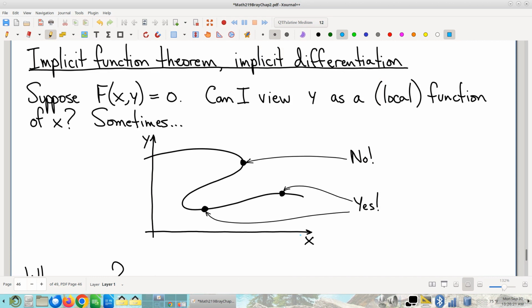Yeah, so because keep in mind locally, right? Locally means I only care about what's inside of the yellow. That's all I care about. And inside of the yellow, that's the only part of the curve. When you're talking locally, I don't care about any of that. It's absolutely irrelevant to the local question, right? So locally, all I have is a little green piece of curve, and everything's fine. Okay.